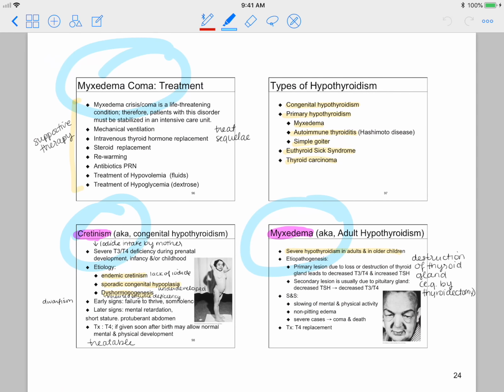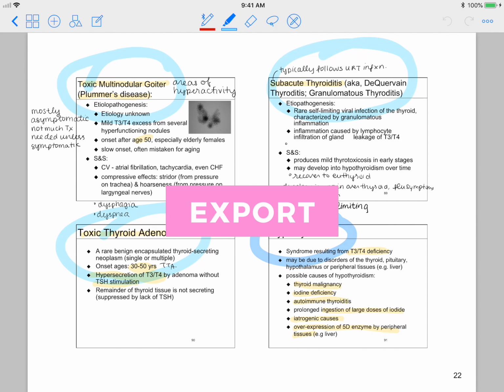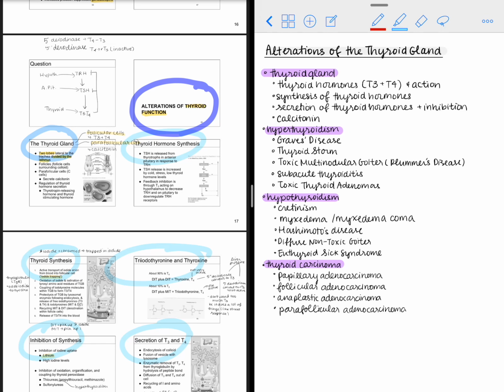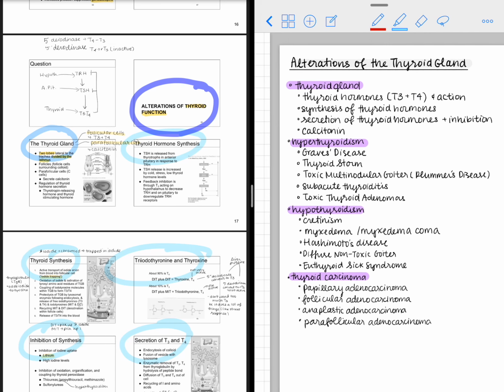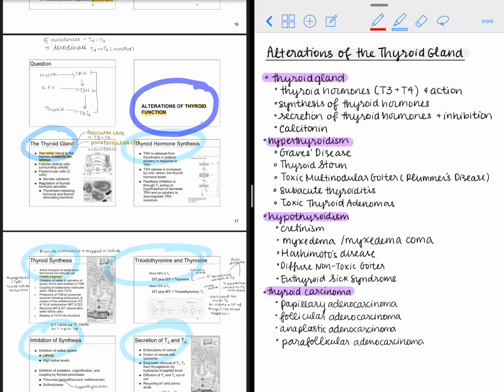After I'm done reorganizing and color coding the categories, I pretty much export this file onto Google Drive and then I download the file on my computer. Then I start a new notebook in GoodNotes and put the annotated file side by side and write out the structure of my review notes. As you guys can see on the screen, I have Google Drive on the left side and then I have GoodNotes on the right side. And I've clearly written out the headings and subheadings of my review notes based on the categories that I extracted earlier. This gives me a great overview of what I'm going to be reviewing, and it also gives me the opportunity to figure out whether I've missed something.